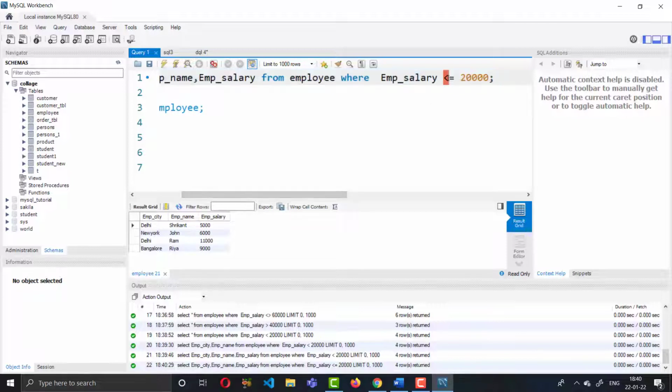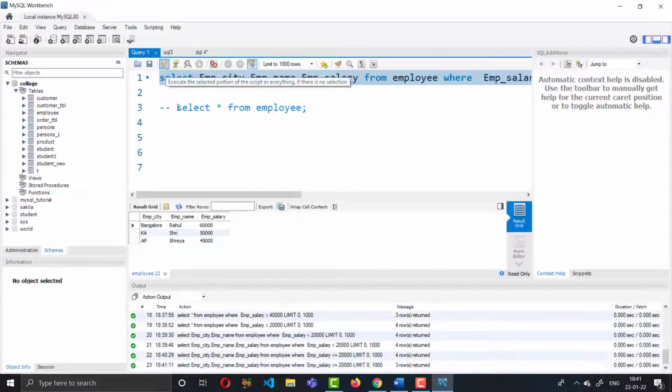And in the same way we can use the greater than symbol. If any person has a salary greater than, suppose somebody has 25,000, 30,000, 50,000, and if any employee has a salary of exactly 20,000, that row, the person who has exactly 20,000 salary, will also be returned. So this is the use of the greater than or equal to operator. Select. Because no person has exactly 20,000 salary, that row is not coming. If any person has exactly 20,000 salary, that row will also be returned. So this is the use of the greater than equal to operator.